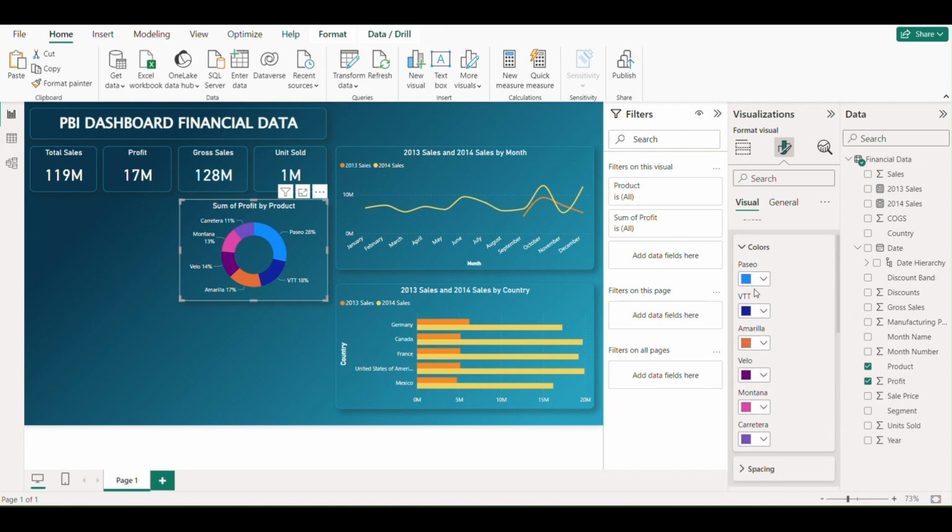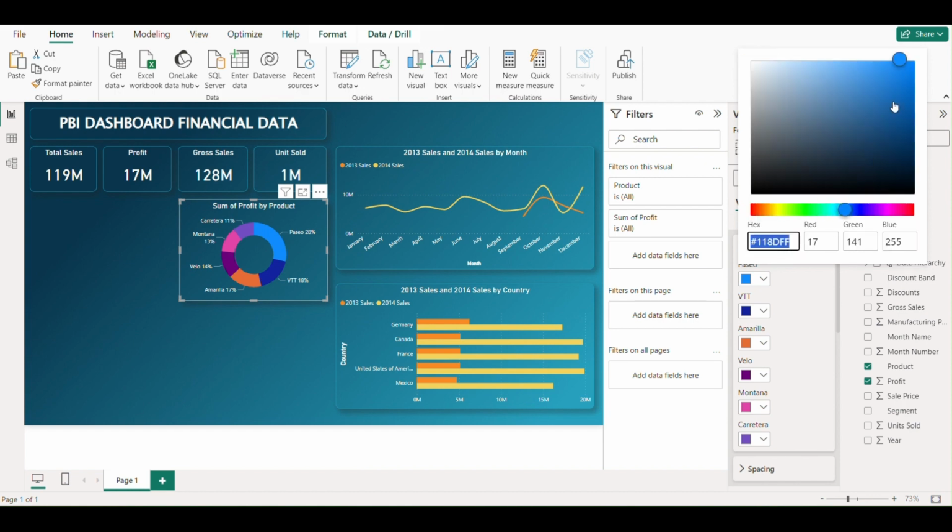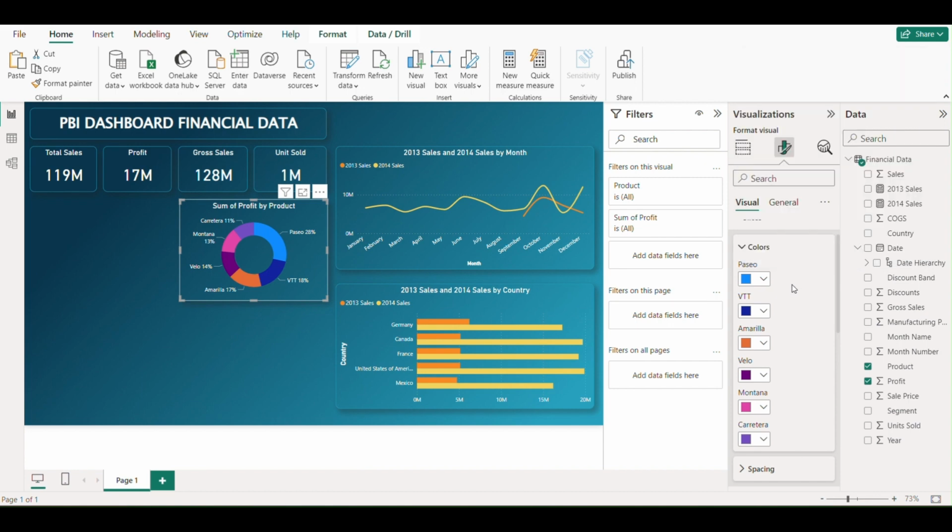There you can see all the product names which are assigned particular colors here, and you just click here and you can select any of the colors as per your choice from the palette, or you can create a new color with a hexacode. You can just click here and type the hexacode. As of now, I'll not create any colors here. I'll keep this as it is, and you can just change colors as per your need.